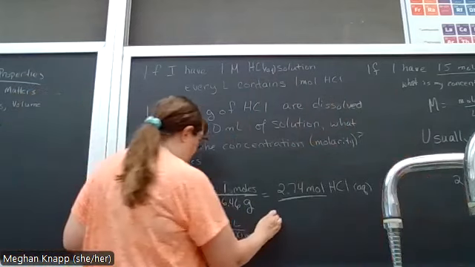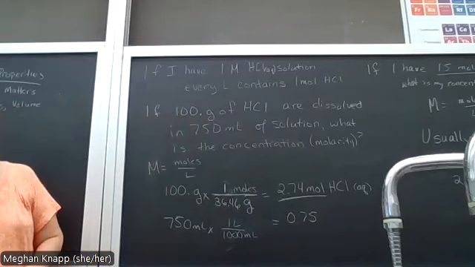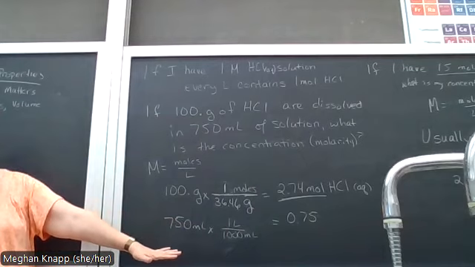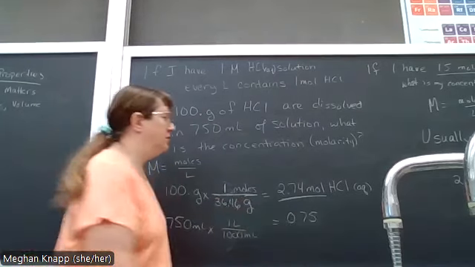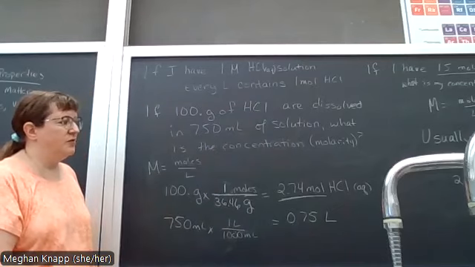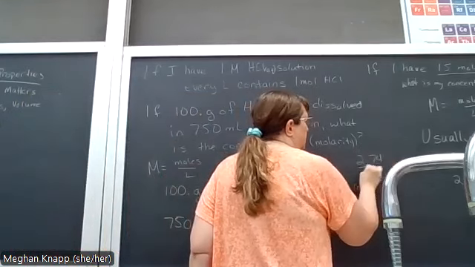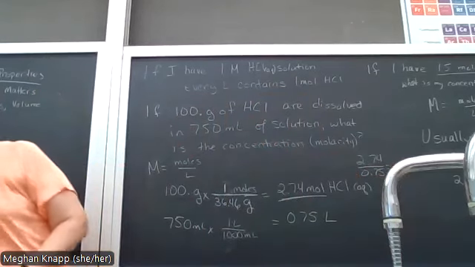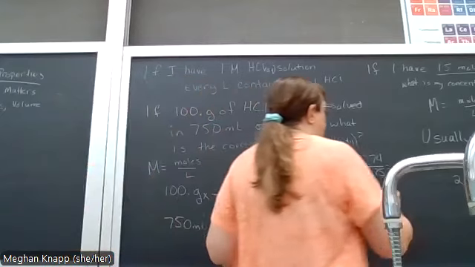All right, so this is going to give me 0.75. Okay, how many zeros am I going to put after that? Any? None? None, because I only have 2 sig figs here, so I'm only going to write the 0.75 there. Okay, so this is liters, and then I do this division, 2.74 divided by 0.75. And I plug that into my calculator, and I get something that looks like 3.658 and some other numbers.